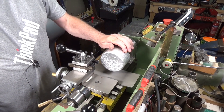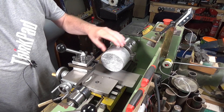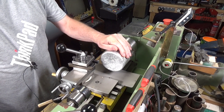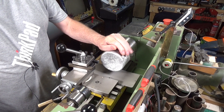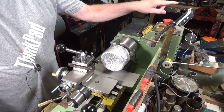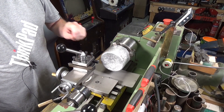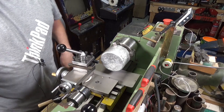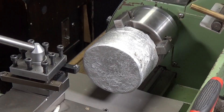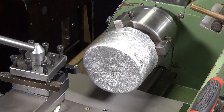This is probably about the largest lump you'd want to turn in my little tiny lathe, but it should do it alright. We're going to be turning this - it's a three and a half inch diameter - running really slowly at around 300 RPM. I'm going to keep a close eye on the temperature of the motor because it's going to get hot fairly quickly at that low speed, and cutting this is going to produce quite a load. Let's get started.